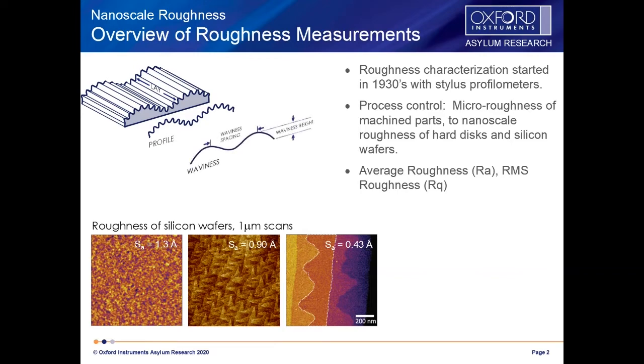And as you look at the image on the top, you notice that in this sample, you have a surface that has a profile. The surface also has a waviness, and it has a microscale roughness. So when we talk about roughness, we are talking about the third one, which is the higher frequency changes in the surface. Now any real world surface will likely have all three components. It will have a profile, it will have a waviness, and it will have a roughness.